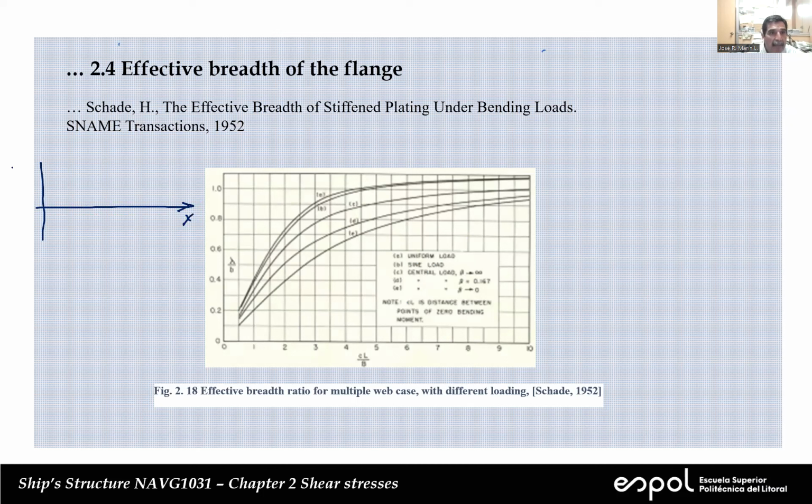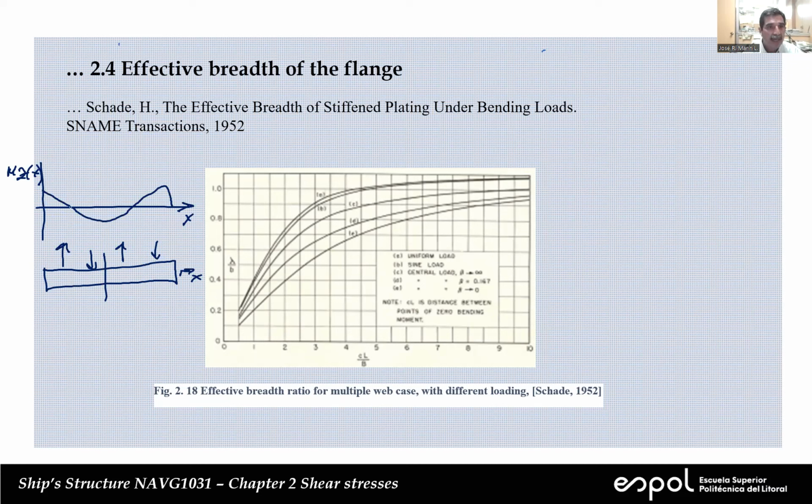if you plot here, the bending moment, okay? So here you have a beam, you have the loading on the beam, so you can do a cut at any point and draw the distribution of the bending moment. So for example, let's suppose the distribution is something like this. You see here that there is a point where the bending moment is 0, 0, and 0. So this distance, he called it C, little c times L.